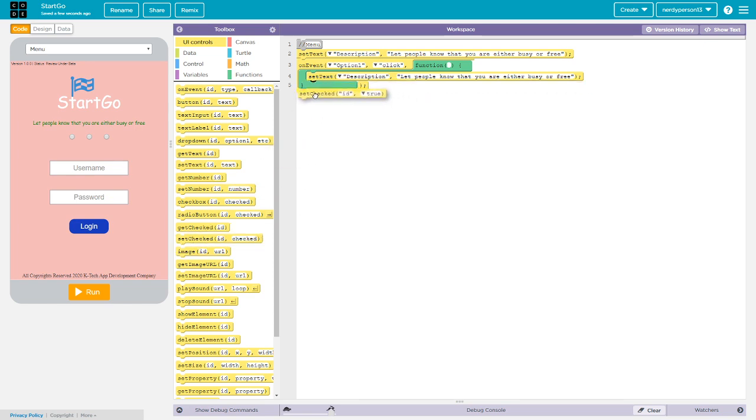Checkbox is different. So we can do set checked, and option 1 as true. And then the rest, like option 2 and option 3, should all be false.